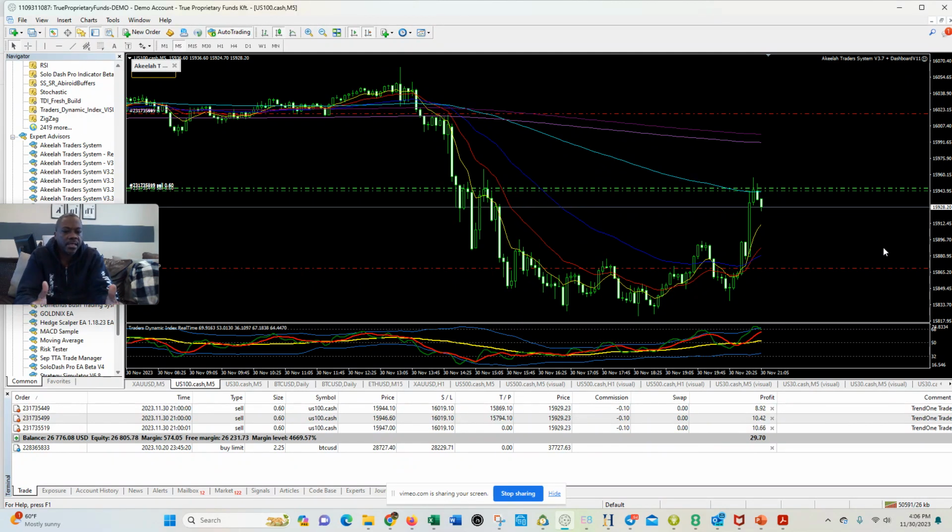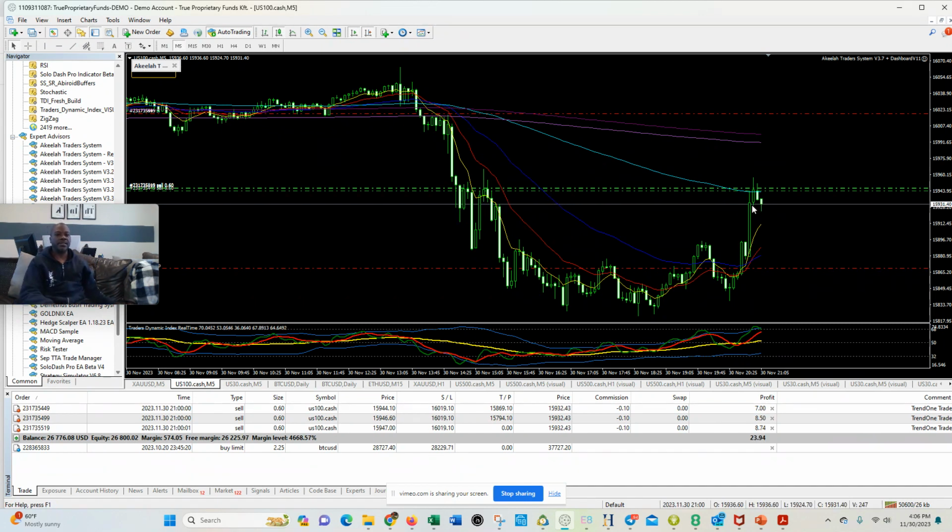Now we're trading this specific strategy in the off hours. Normally I would only be trading the NASDAQ during the earlier part of the day, but this particular strategy, we created to capture volatility movements regardless of the time frame. And so that strategy has just picked up a sell here on NAS 100. That's one of our trend trades, one of our primary strategies, one of the basic strategies that you don't have to have much knowledge of. As long as you give your inputs on what your particular risks are, it'll automatically take these kinds of trades for you.